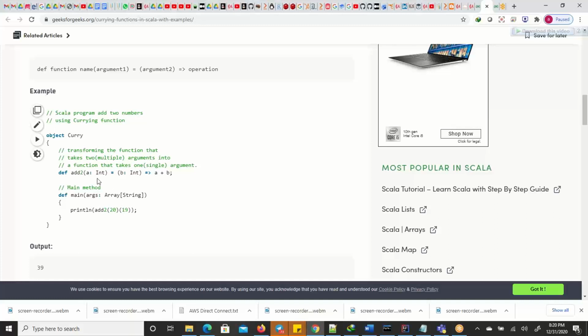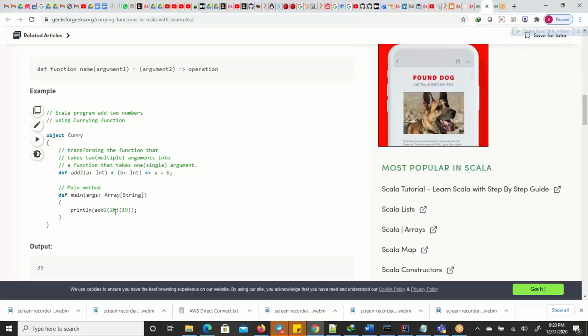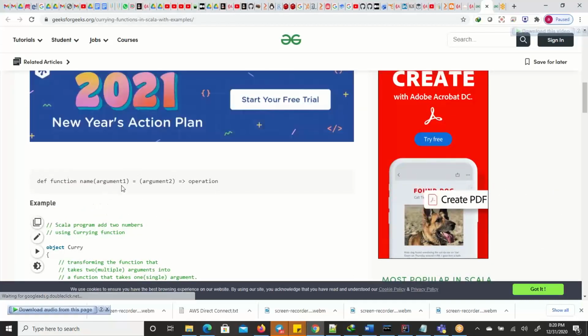So I am calling this add2 function. The add2 function takes the first parameter, then further takes the second, then does the sum of these two parameters and returns the result. So either way you can pass the first parameter, then the second, and then the operation.